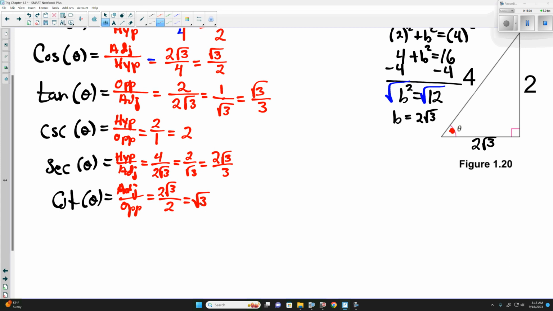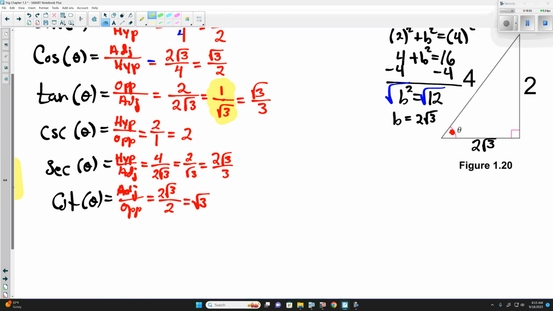Now, it might have seemed odd a minute ago that I reduced it to 1 over the square root of 3. But what happens when I flip 1 over the square root of 3? It becomes the square root of 3. So that one there, reducing it and then simplifying the radical, actually would have helped us because it immediately gave us cotangent. You all see how that kind of works? Now, even if you didn't do that step and we plugged it all in at the beginning, I could have easily just taken 2 square roots of 3 over 2 and simplified it there. So there's not a right or wrong way. There's just some that save us a few minutes, and that's about it.